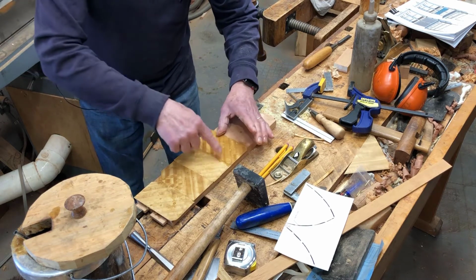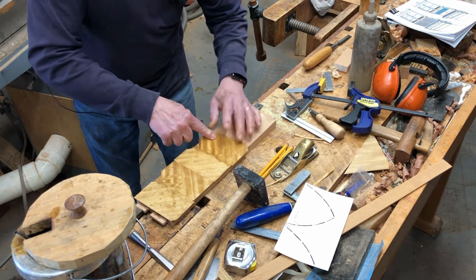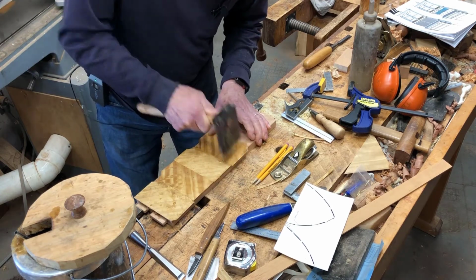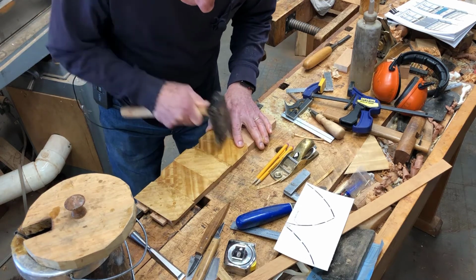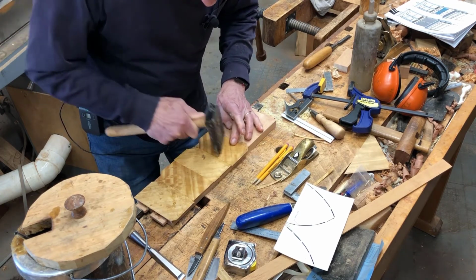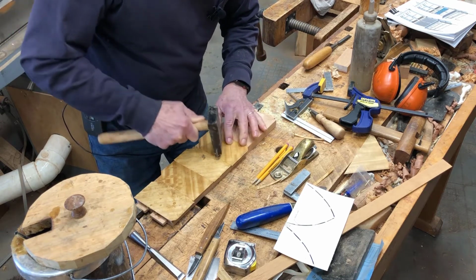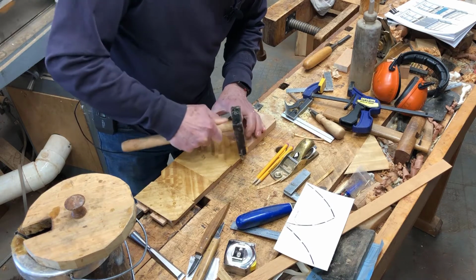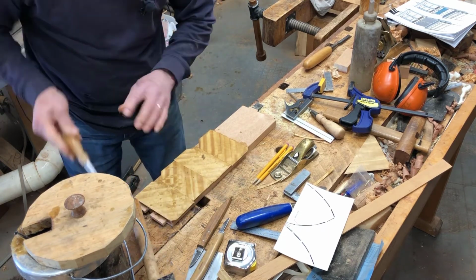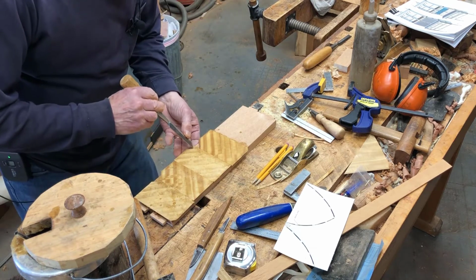Because here's the arch cut out here in the middle. I need that to cover everything up there. And so I can use the veneer hammer now to squeeze out some of that glue, get that flattened. Oh, that's sticking well. Okay, so I think it's down, and I'm going to just get some of this glue off of here and put it right back into the pot.